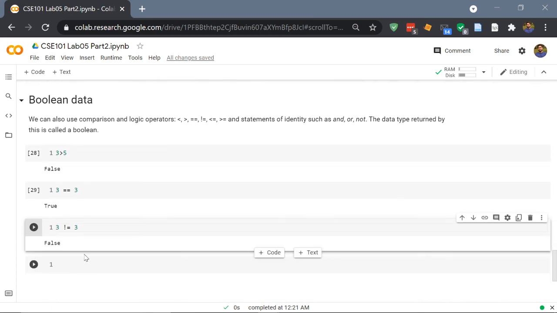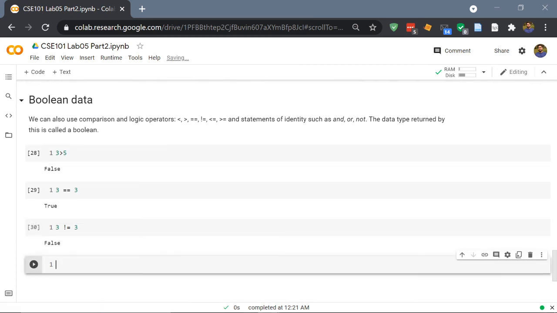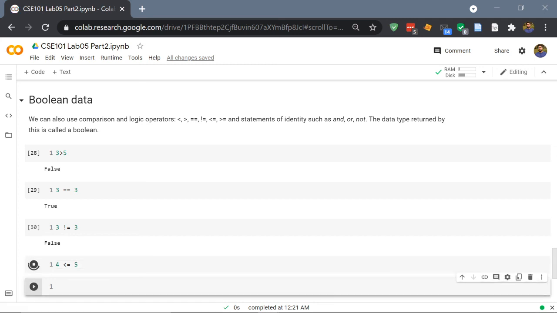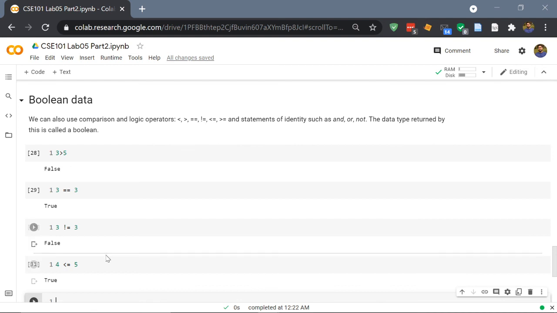Now if you want to write another condition, that is if 4 is less than or equal to 5, if you execute this, this would return true.